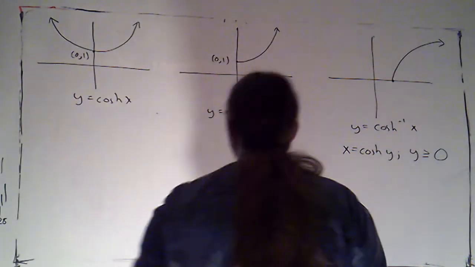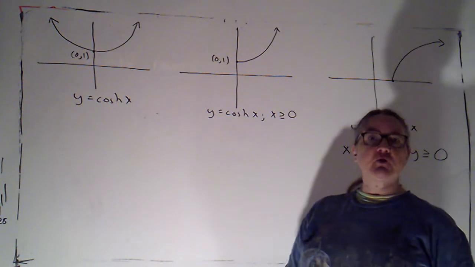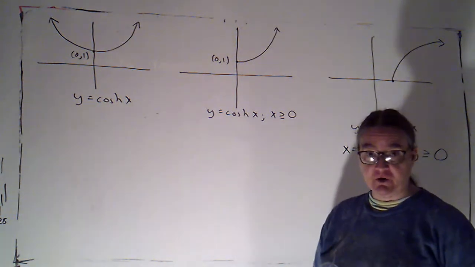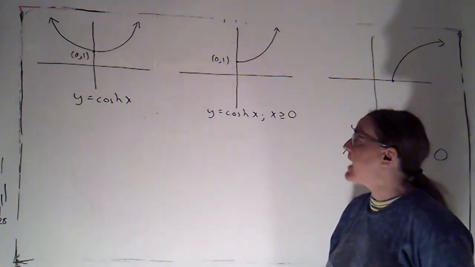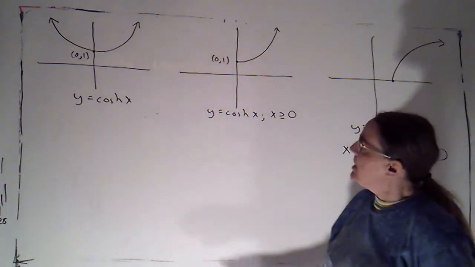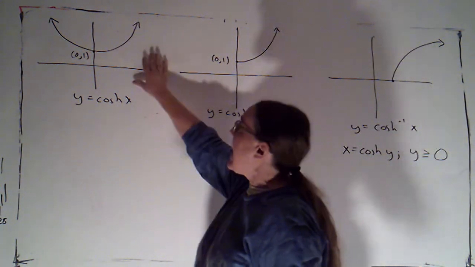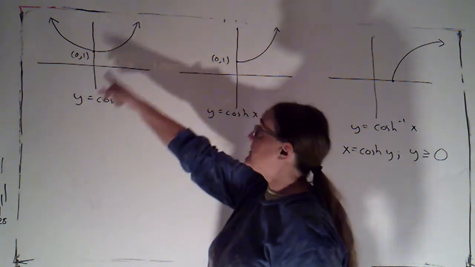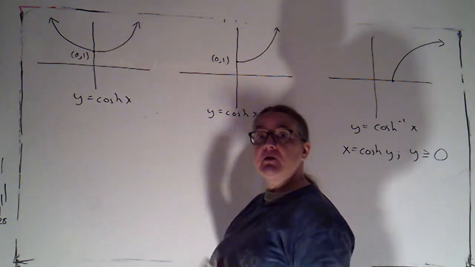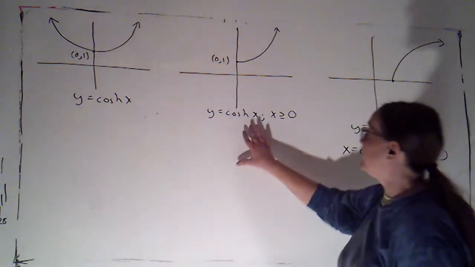Said in the last video, we're going to work through finding the derivative of cosh inverse. I'm actually going to have you folks do that on your own in just a moment. But I've reminded you here, this is what the graph of y equals cosh x looks like. And it's not invertible. It fails the horizontal line test. So we do need to restrict the domain to get an invertible function.